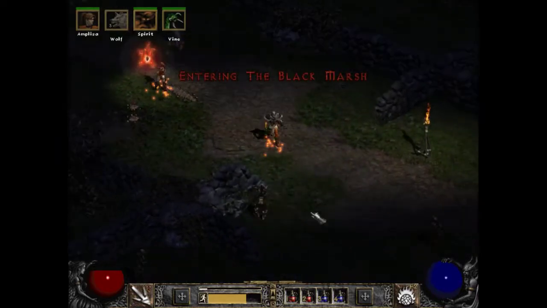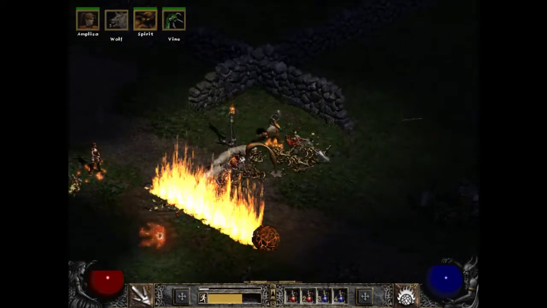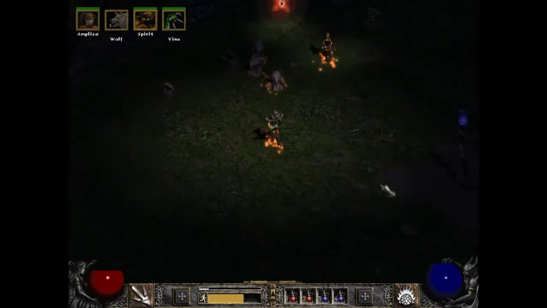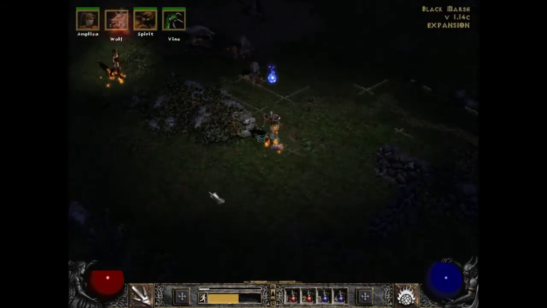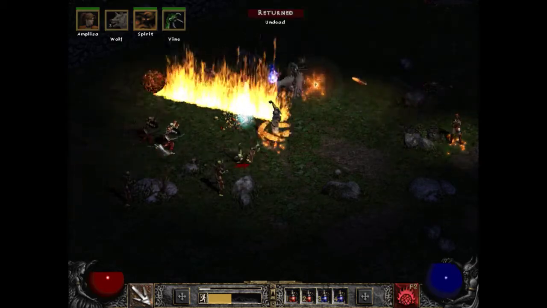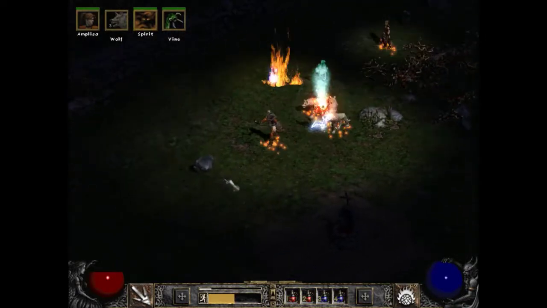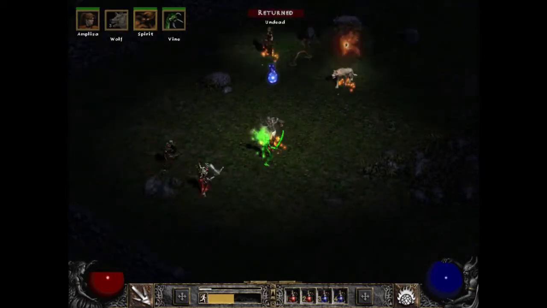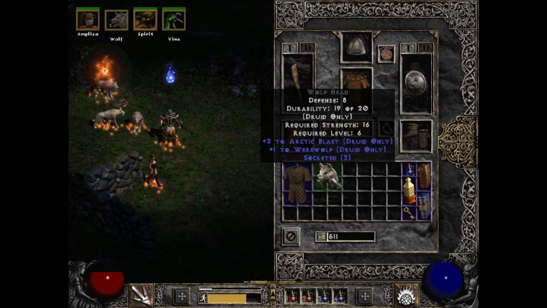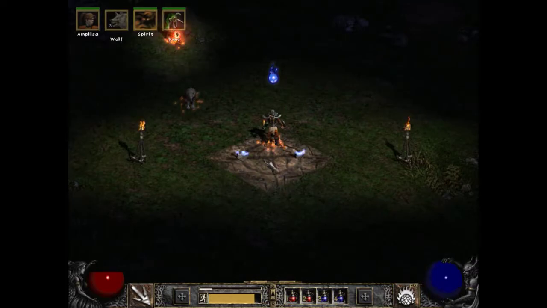There's the way into the next area. Very short path. Now I've got to find this waypoint. Boulder's definitely doing its job. Another wolf's head. Plus two to Arctic Blast, plus one to Werewolf. I don't really use either of those skills, and there's my waypoint.